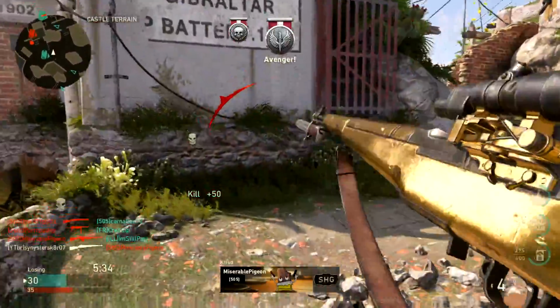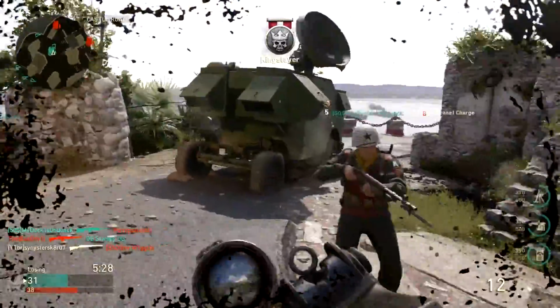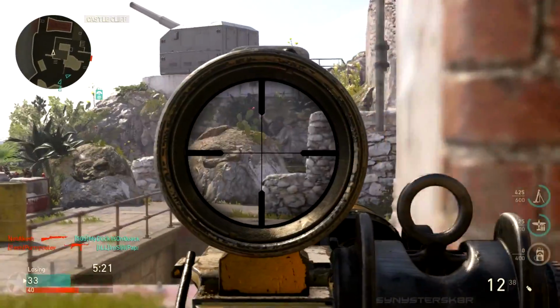My other attachments I'm using are the grip to reduce recoil and extended mag, which brings the M1 Garand ammo count from 8 all the way up to 12, which is very nice. And then I also have the bayonet attachment, which comes with my division that I'll get to in a second.